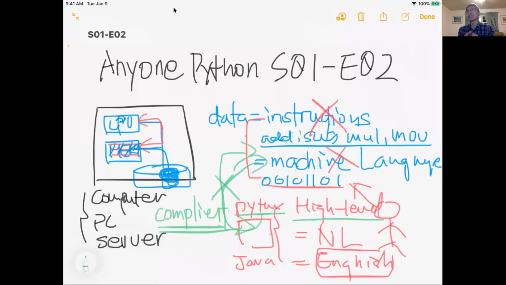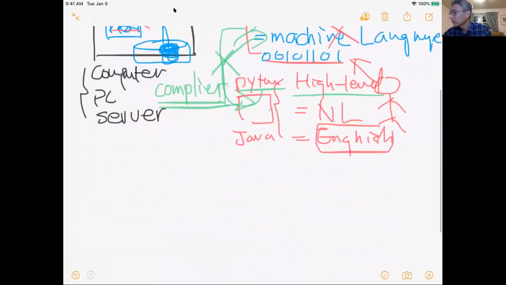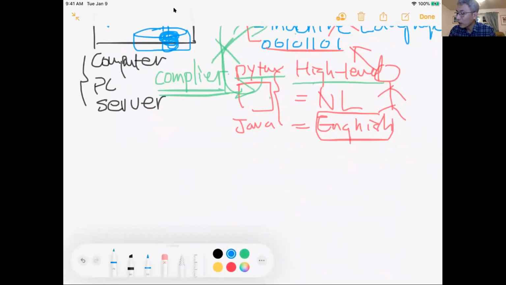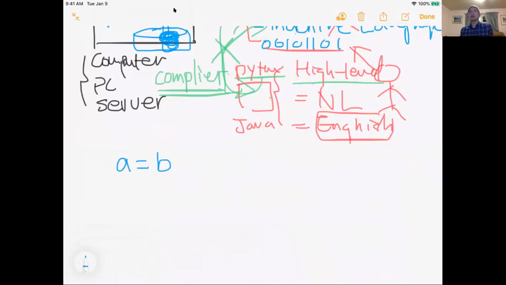So you can code, for example, A equal B. This is an equation, A equal to B. It's human, English-like language, but the computer does not know A equal to B. So we need to translate, which means compile.